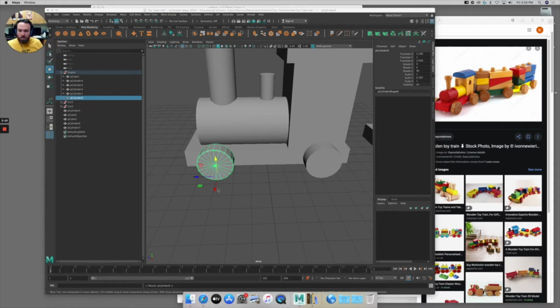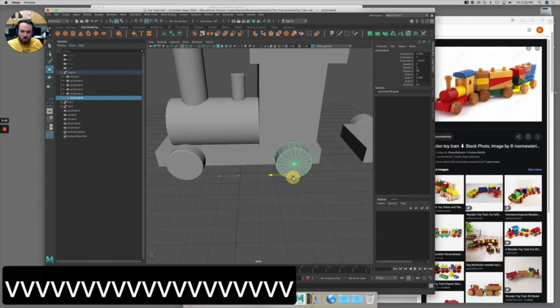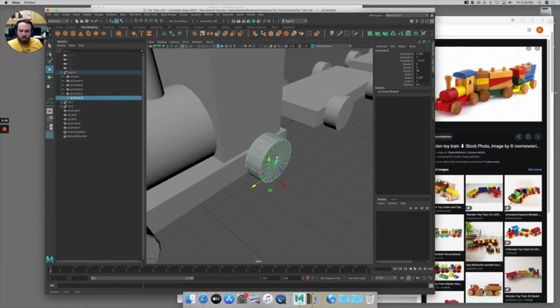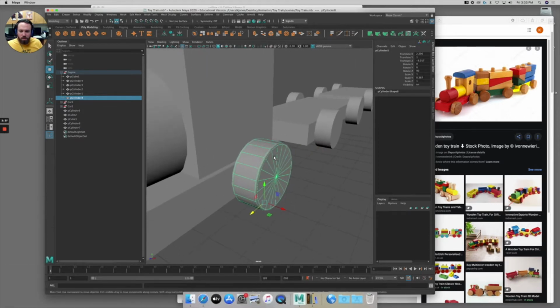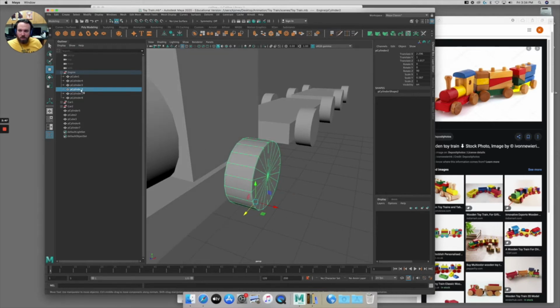Let's bring me up there so I don't get overwritten by keyboard shortcuts. So we've duplicated. I have another one here. I'm going to hold down V to snap to vertex, and I'm going to snap it to that guy right there. A fast way to select the other one is to hold down Shift, and I'm just going to drag a little marquee box. And you can see that I switched over to that P cylinder 2.